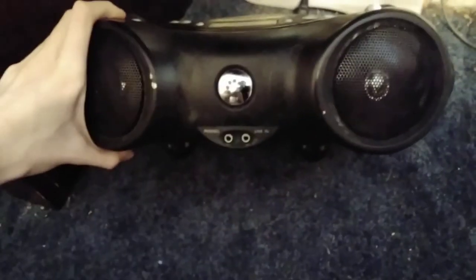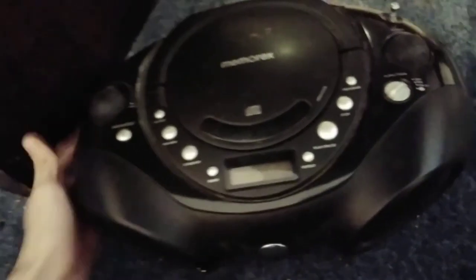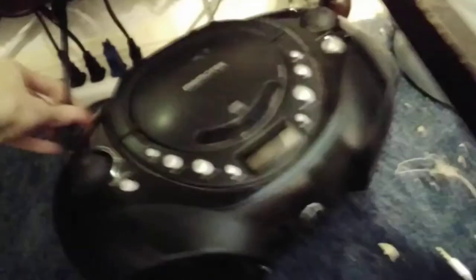These were really popular at the time if you wanted a cheap boombox that sounded decent. It kind of sucks that there's no cassette player, but that's okay. If I can get this plug back in here — this does have a clock on it, but it doesn't have an alarm. Let me put this back in focus.